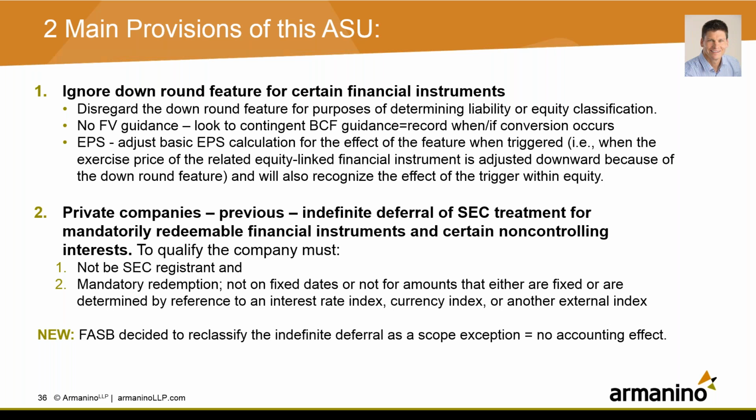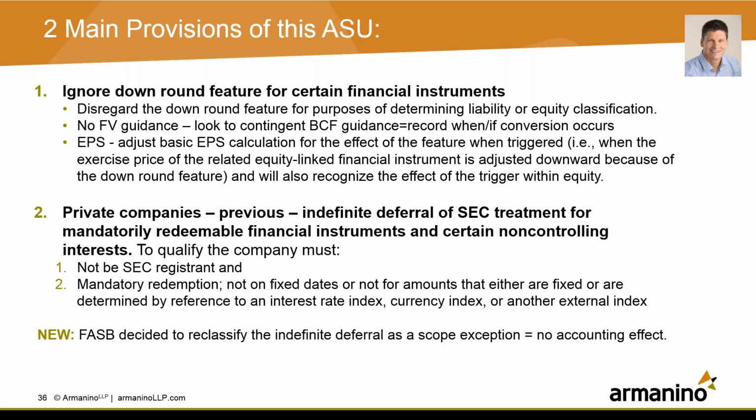So FASB listened to that and they basically said, if you have an instrument that has a down round protection feature, and that down round protection is the only reason that you arrived at fair value accounting, well, you can now, under the terms of this new standard, disregard the down round protection provision. I know for a lot of my private companies here in the Bay Area, many preferred stock warrants have this provision, and that's been a pain in the butt for companies just because they've had to re-fair value that warrant at the end of every reporting period.